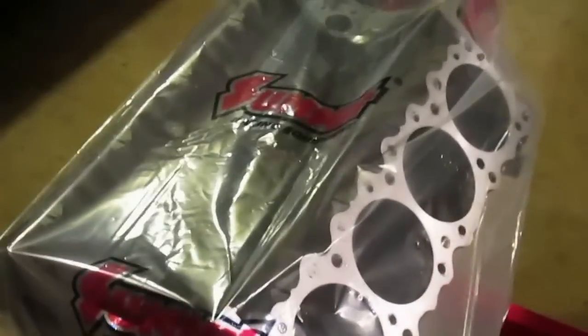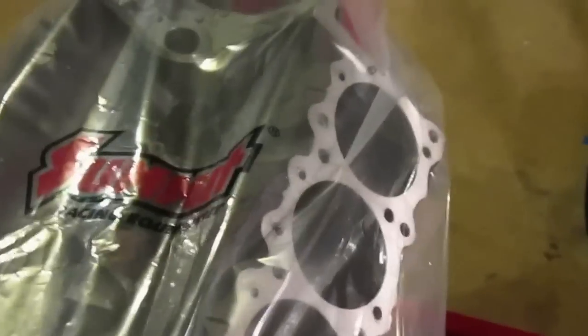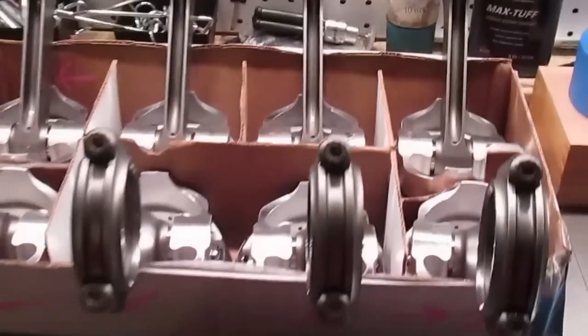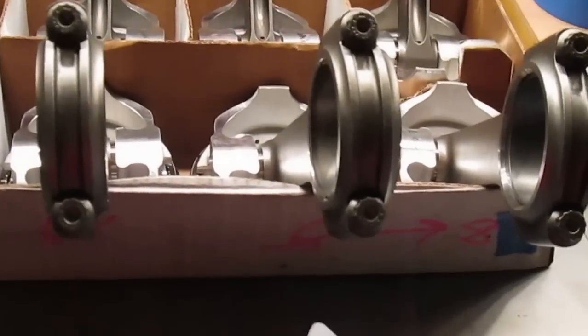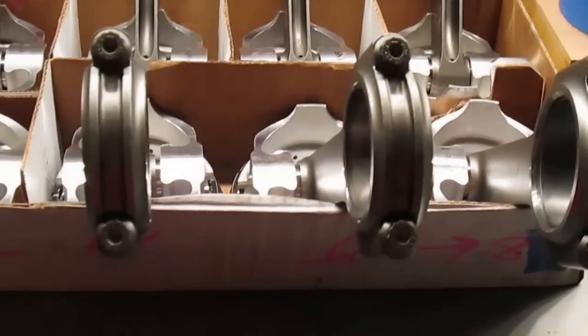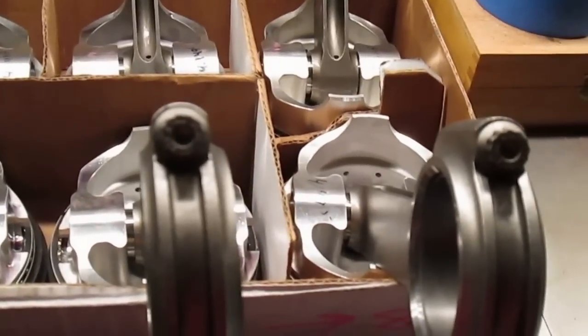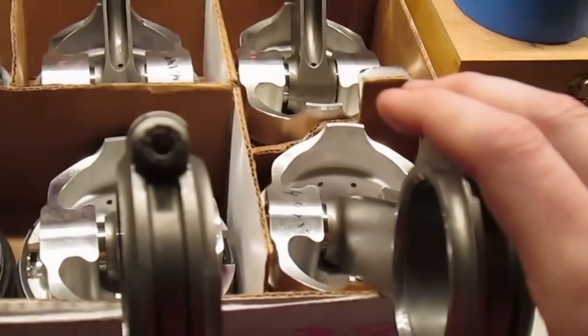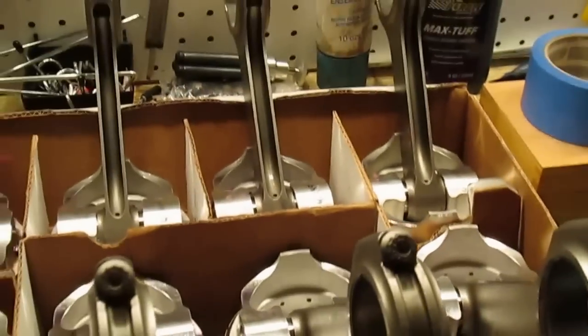It's been a while since I got the bolts from ARP — I'm tacking this onto the end of the video so it's just all one. In good news, everything's together; all the rods and stuff are assembled. I didn't end up using the new ARP bolts from SCAT. I ended up using mine — the ones that I originally had — based off not wanting to put different bolts in, since these have been honed with those bolts in them. In reality, as I said, it's not really going to make a difference with this application if they're off a few thousandths.